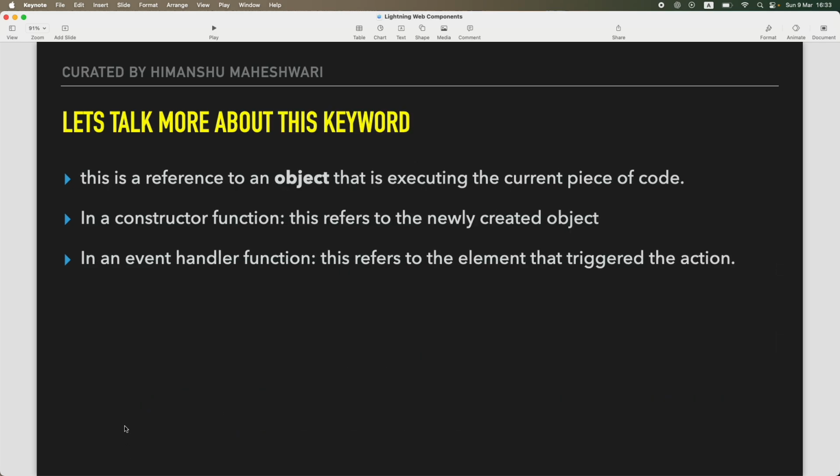All right, great. So this is nothing but a reference to the object that is executing the current piece of code. You could say this is my watch, this is my phone. You use the keyword this. Similarly, this variable's value is going to be XYZ. How does JavaScript understand what to consider? That's where context comes into the picture. This is essentially an object reference. It depends on wherever and however it is called, and that gives you the end result.